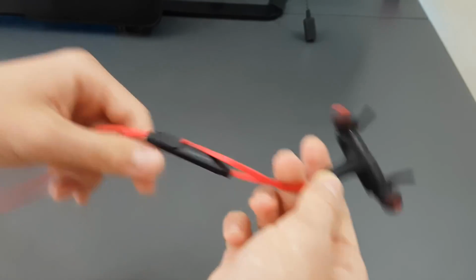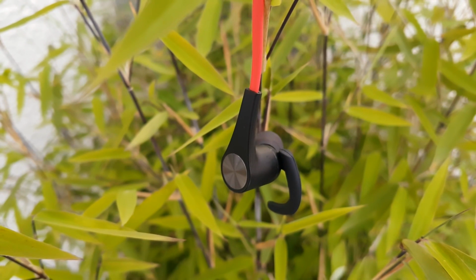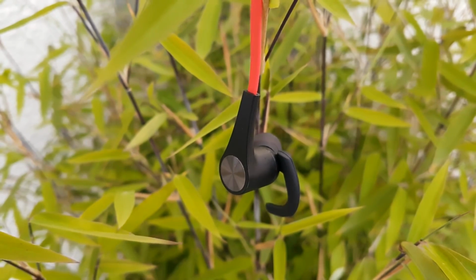You get a hard shell carrying case, which is the exact same as the old model, so nothing wrong there. It's also got a little net mesh thingy inside as well to stop everything from going everywhere. A little bit more organised in the case, which is nice.